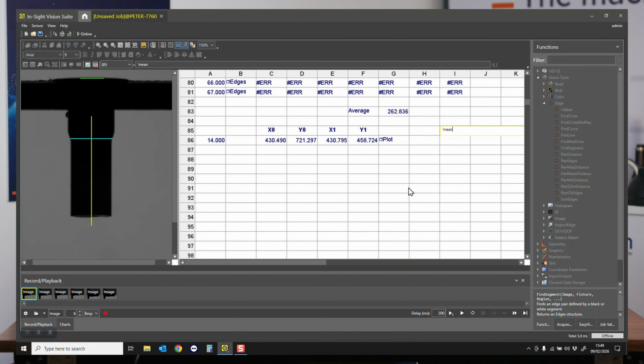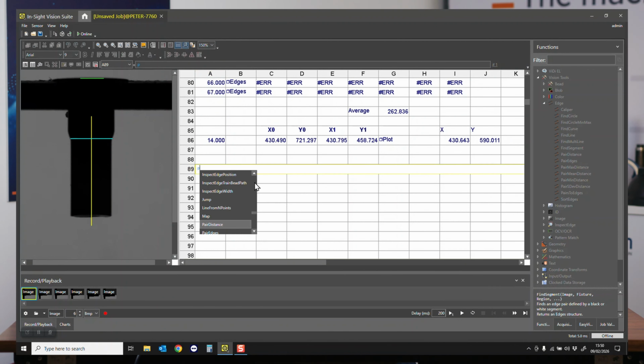And then all I need to do is get a point from that. So let's have mean, let's have a heading of X and a heading of Y. And I'm going to get the mean average of my 2 X points and the mean average of my 2 Y points. And then that is the center of that blue line.